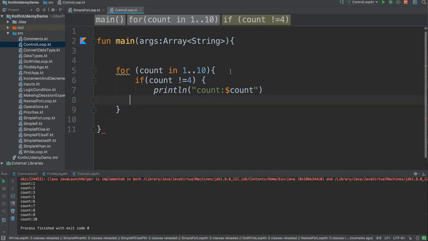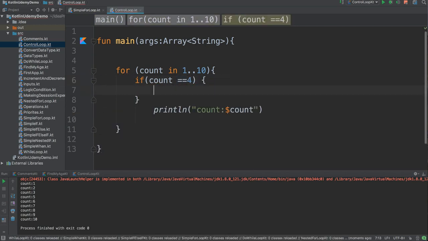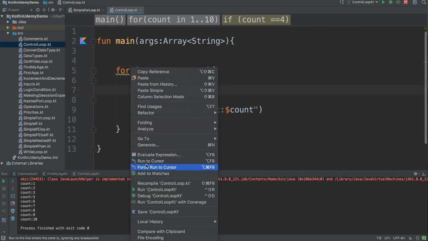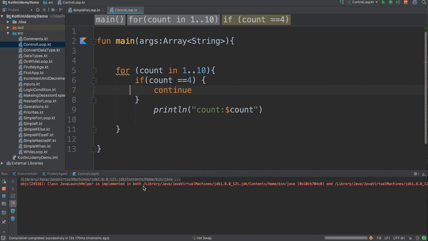Or you say, if the value equals 4, I want to do continue. What does that mean? When the value reaches continue, it will go back to the loop. It will not run any code after the word continue. So just run it, you will see it. You will use continue when you don't want to run specific cases of code in the loop. You say continue, I don't want to run that one.